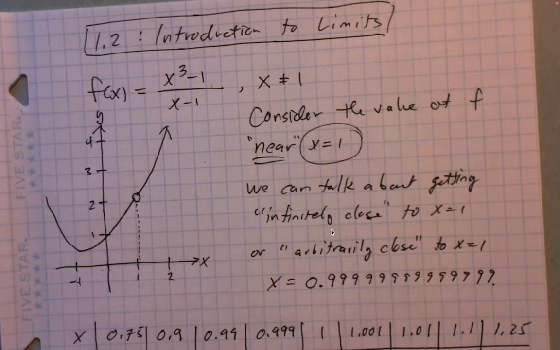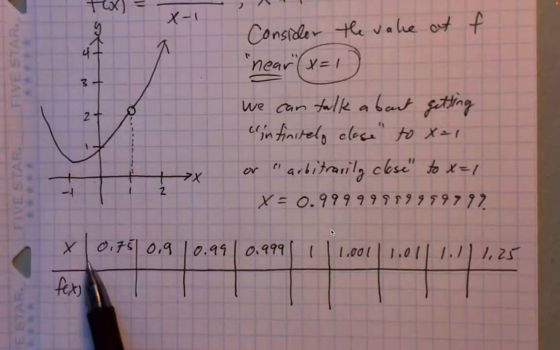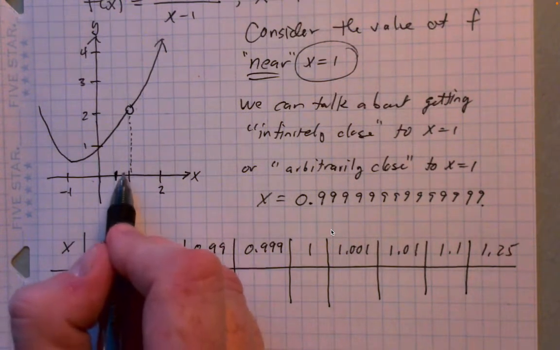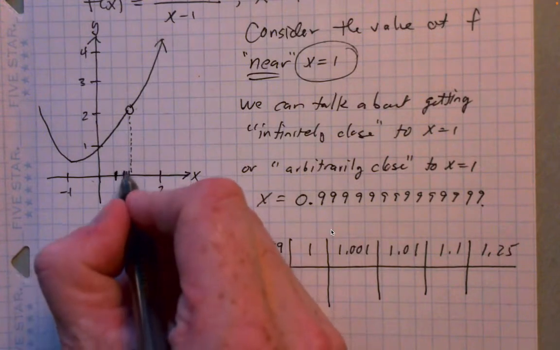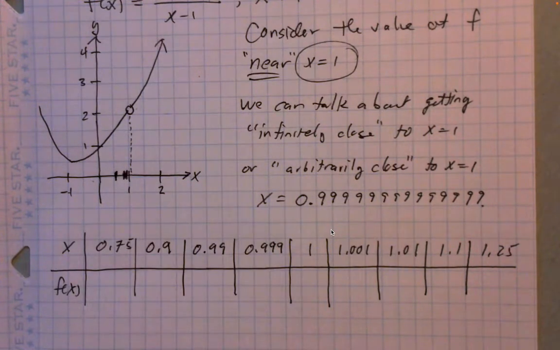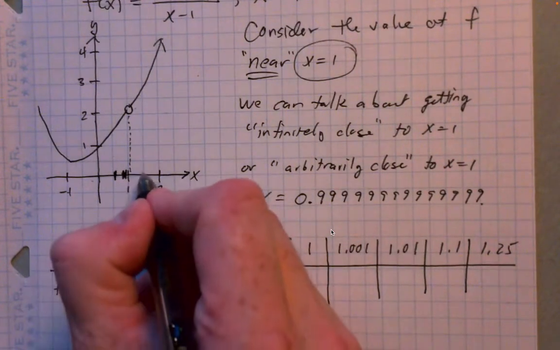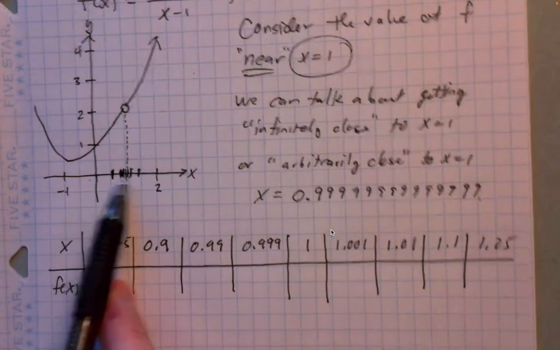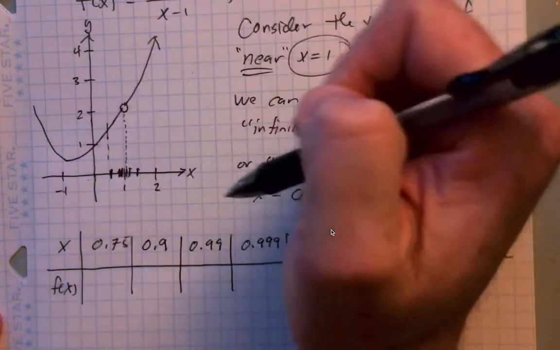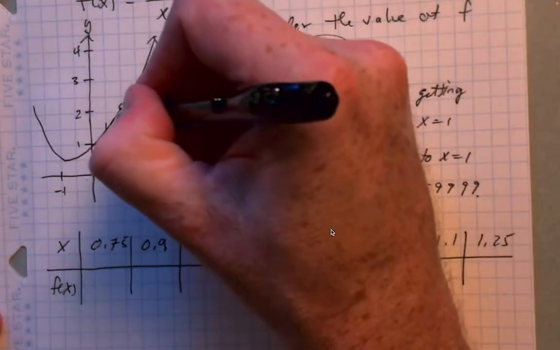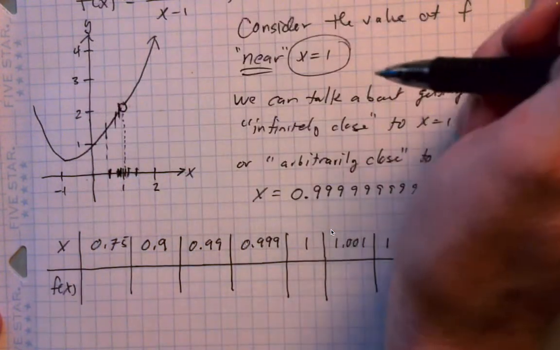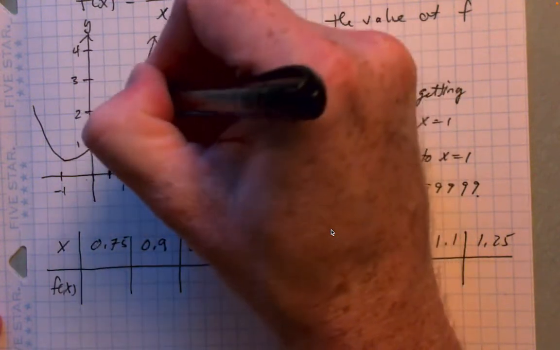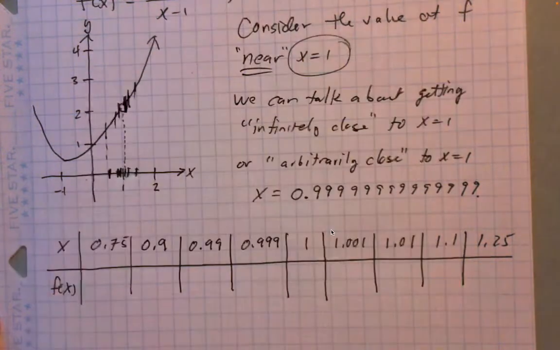Okay. So as you can see, we'd start sort of off over in this area somewhere, and then we would progressively move closer to the value of 1 until we're very, very close to it, right on top of it almost. And then on the other side, you've got something like this, and then you get very significantly closer. Now, at each of those values, you can see what happens with the function, right? First it's there, then it moves over to here, then it moves over to there, gets progressively closer to the hole in the function. And the same thing on the other side, right? It starts out there, and then it gets closer, and then it gets even closer, and then it's right up on top of that hole.